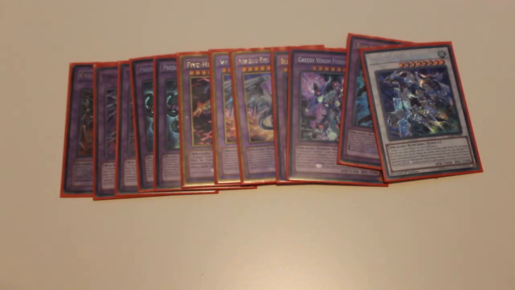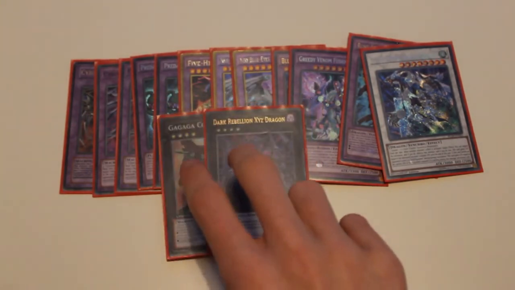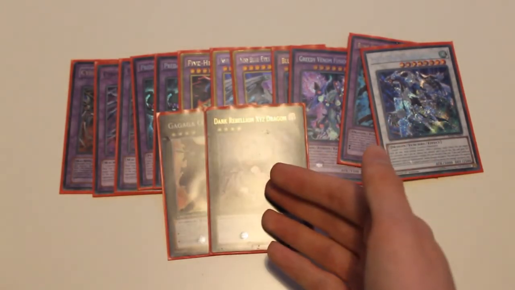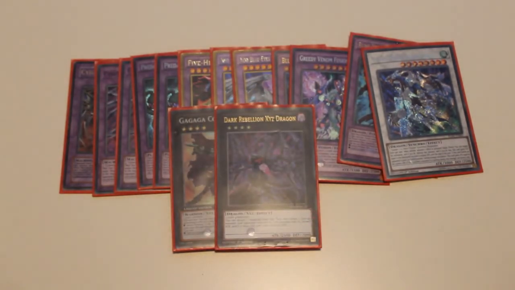And then for Xyz monsters, I play 1 Dark Rebellion and 1 Gaga Cowboy because most of the CYBERDARK monsters are level 4, so you can go into these whenever you need them. So that's very useful, so I play that just in case. So it's there in case you need it. But anyway guys, that's my CYBERDARK TIMELORD deck profile.